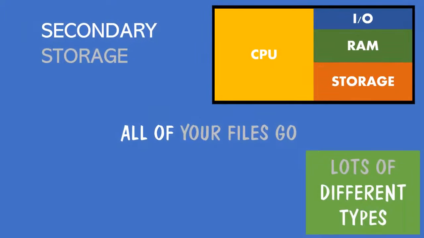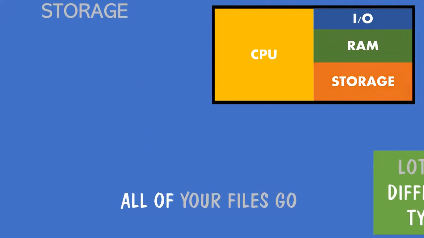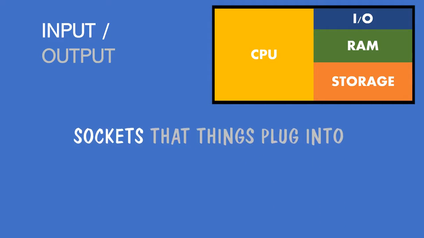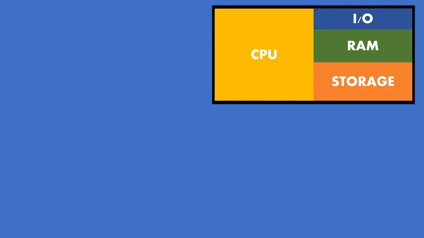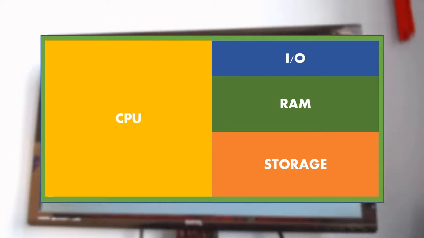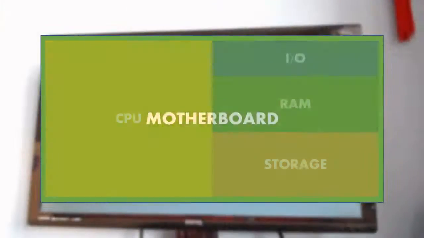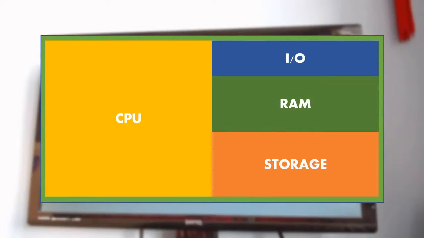Cool, and there's also another section that I've titled I/O. Now, this part stands for input/output, and we already know what that is. These are essentially just sockets that things can plug into from outside. Alright, now, how are these things connected together? Well, all of them are attached to a board called the motherboard. This is the big green board that everything is connected to. Well, it's usually green. It joins up the RAM, the CPU, the secondary storage, and in fact, most of the I/O is actually built into the motherboard itself.